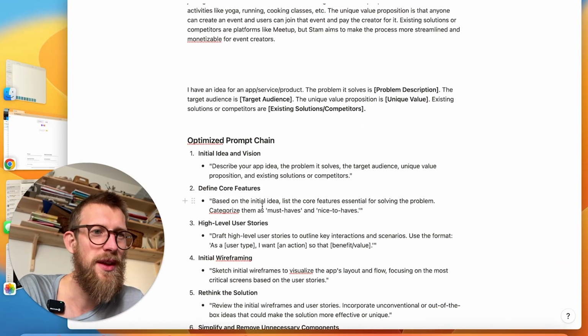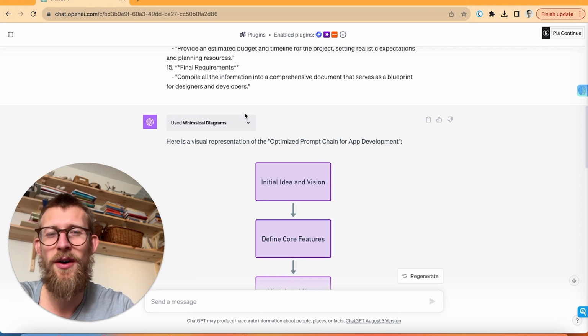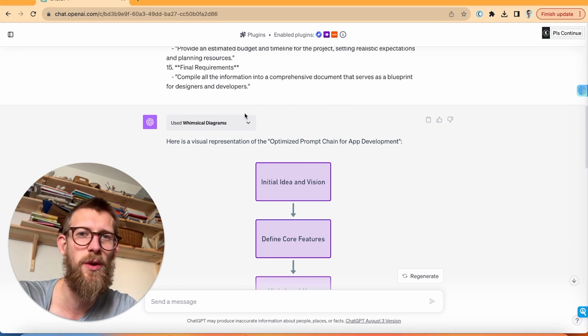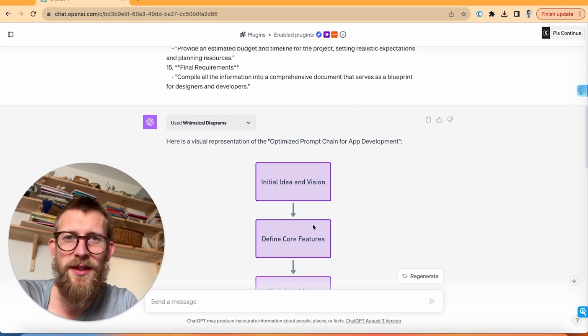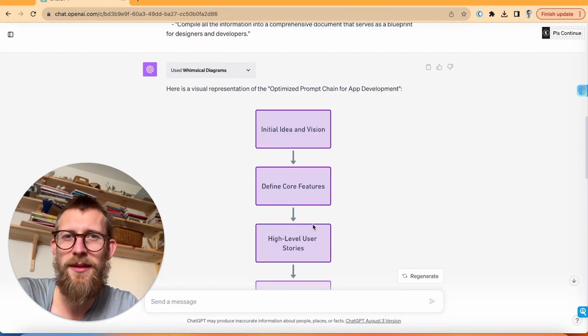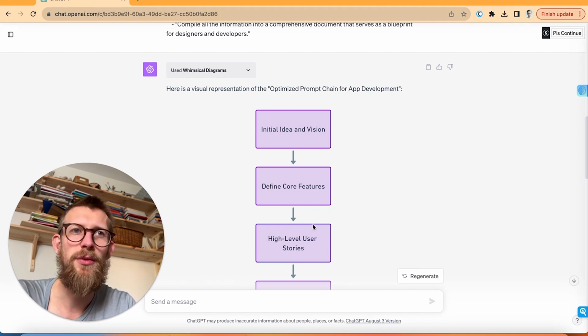So let's go. For this, I've built a prompt chain, a series of prompts that, after we explain our initial idea, we're going to send one by one and have GPT fill out all of the information that is required for the brief. The purpose of this is to quickly go from, all right, this is a new idea, to wireframes, requirements, risk analysis, everything, to be able to quickly estimate what the cost is going to be building that thing. And it won't be perfect, but it will give a great boilerplate to iterate together with the client.